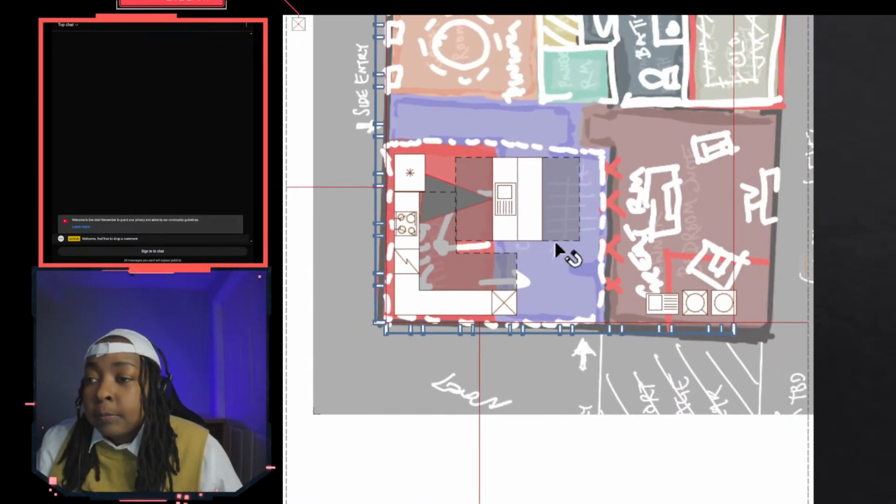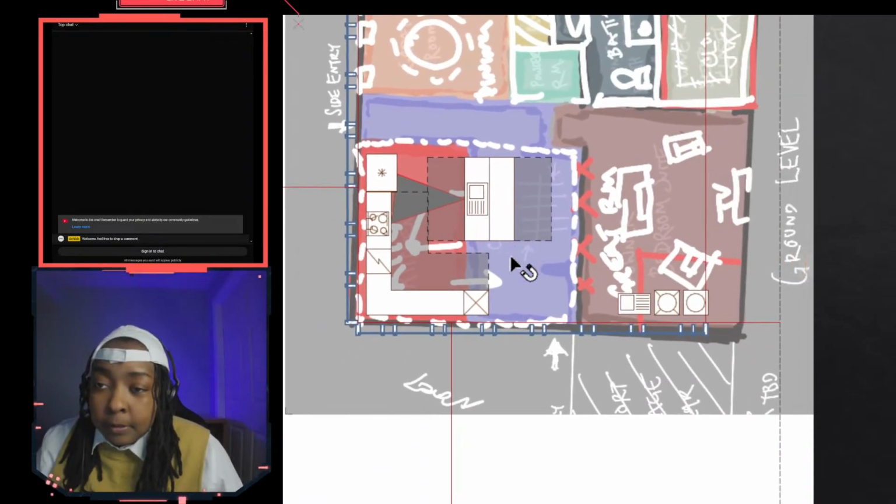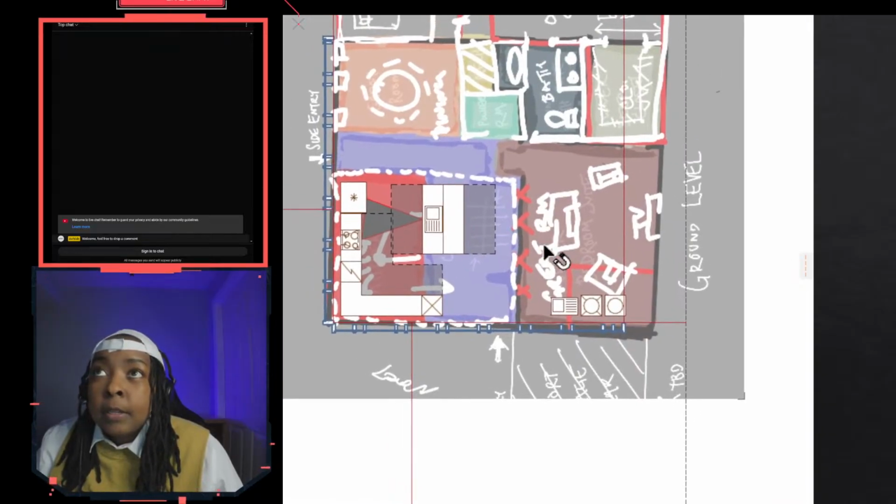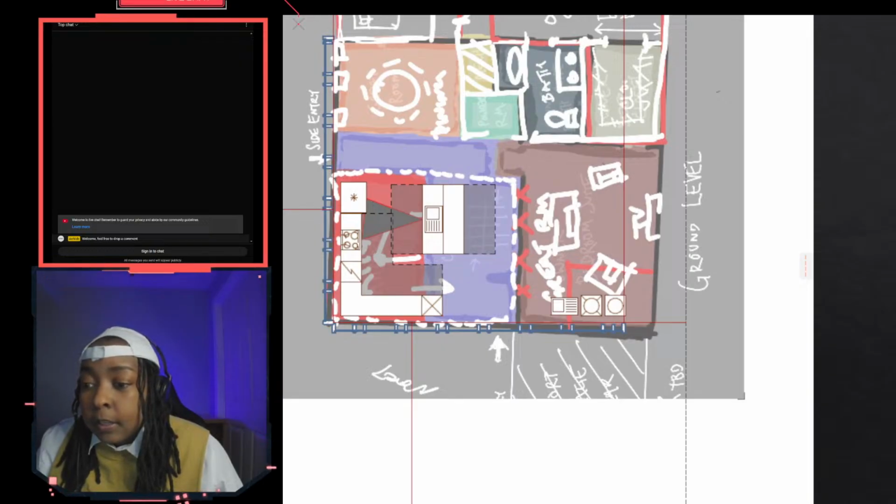A lot of this is just guessing placement. I haven't really put down any hard rules yet, but it's coming. So now we're gonna work on this living room area. Alright, so let's drop in some standardized couches and go from there.